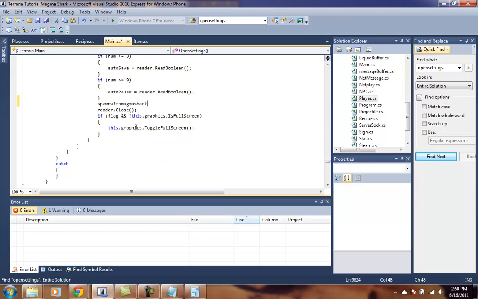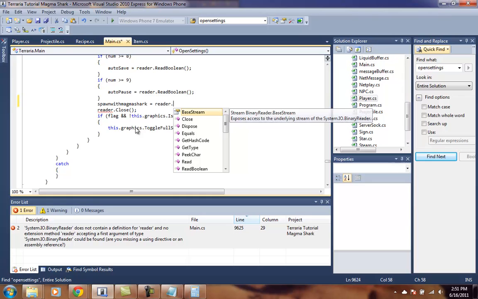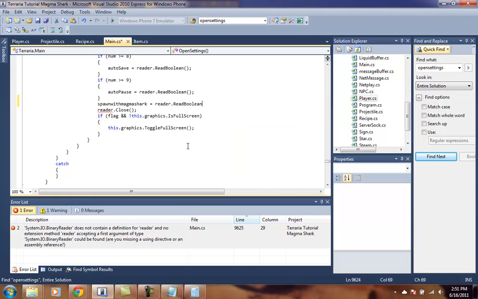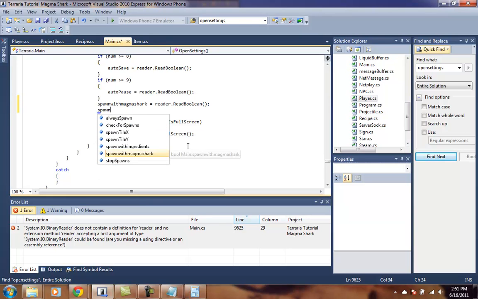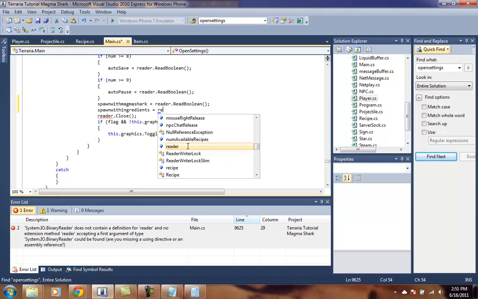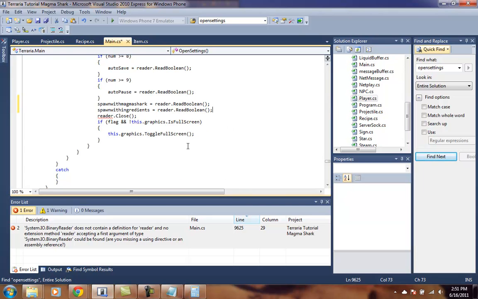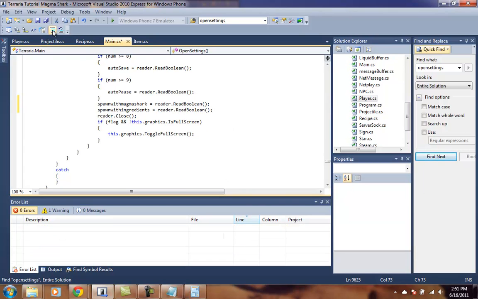So it was first spawn with Magma Shark is equal to reader.read boolean. Then we do spawn with ingredients equals reader.read boolean, because they're true and false boolean.